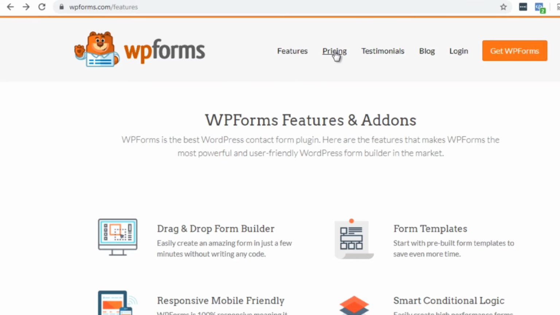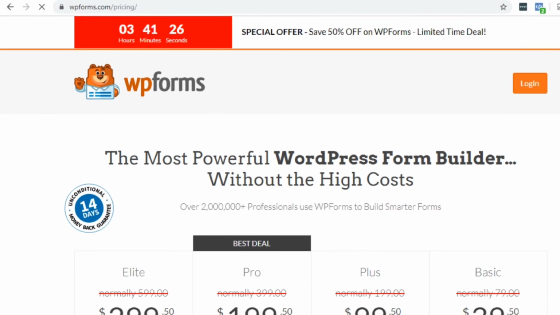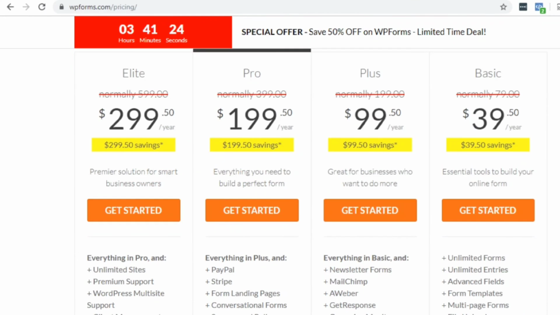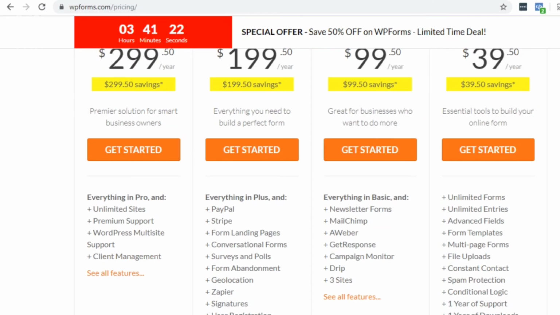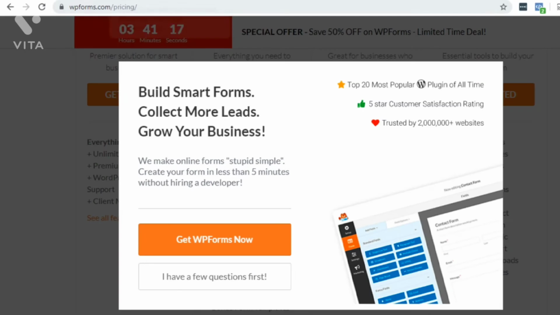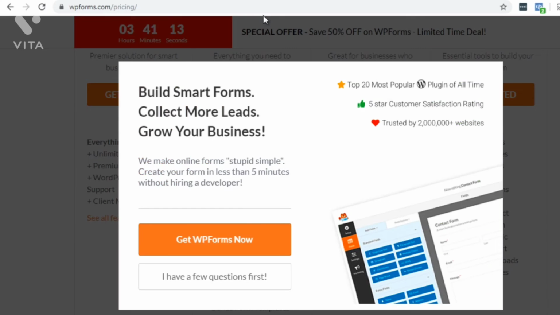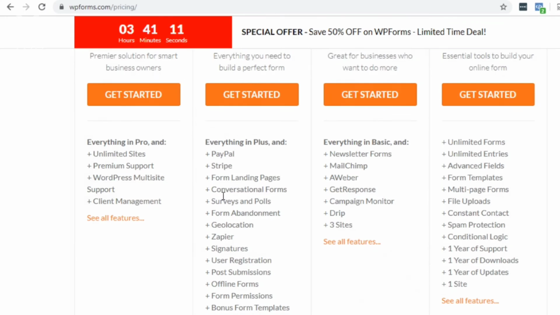If you go to their pricing, and don't look particularly at the domain licenses yet, just look at the features. So for about $199, it's a lot cheaper, right? So instead of $259, it's $199 to get the full payment integration.